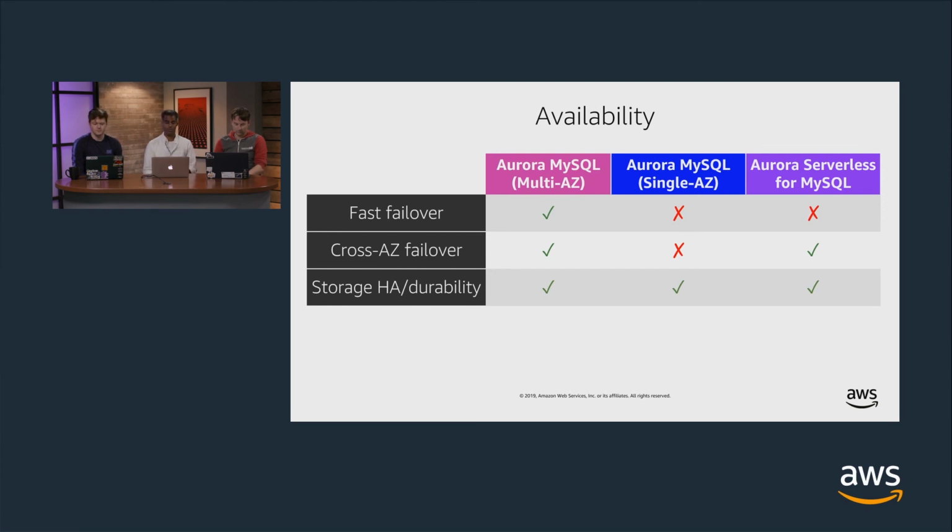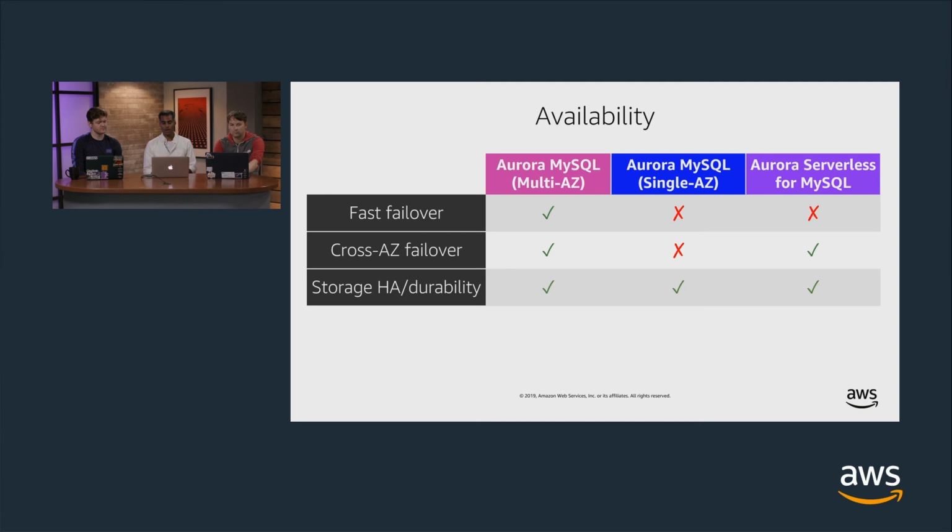Basically, with Aurora MySQL, you have 3 different options. You have Aurora MySQL with multi-AZ. That's basically having instances that you would have in more than one AZ. So you'd have a read-write node in one AZ, and then a reader endpoint in another one to fail over to. With Aurora MySQL single AZ, you would either have only a single read-write endpoint, or you'd have both your read-write endpoint and your reader endpoints in the same AZ. And then with Aurora Serverless, we don't give you an option of what AZ to put things in. We just do it for you.